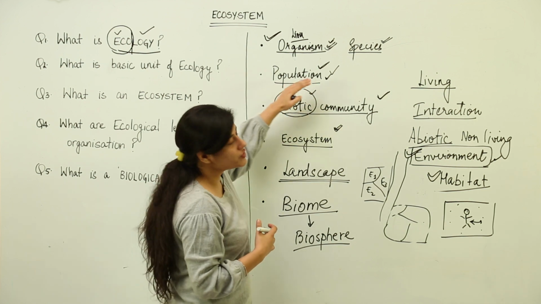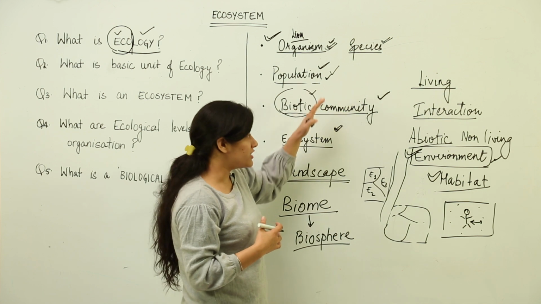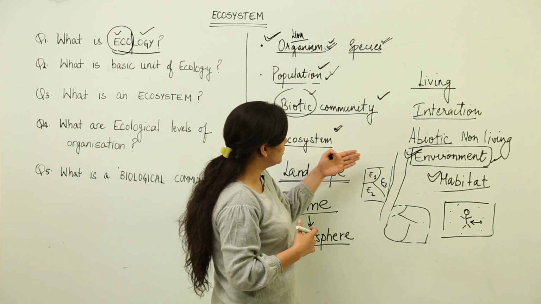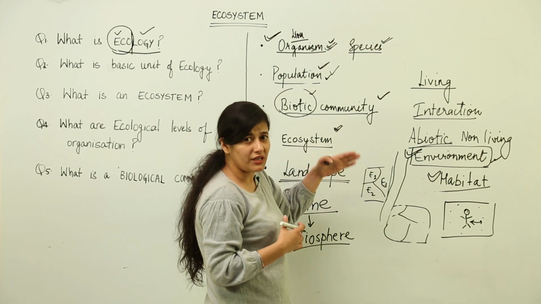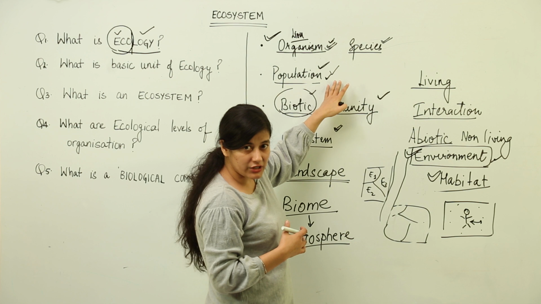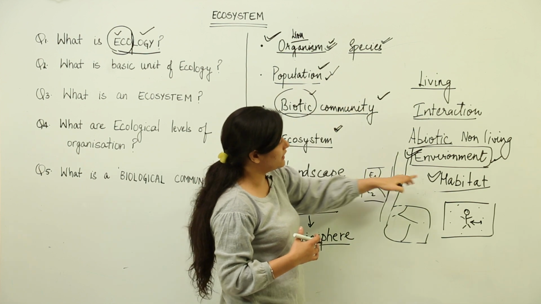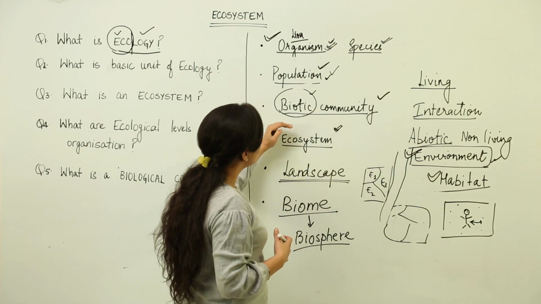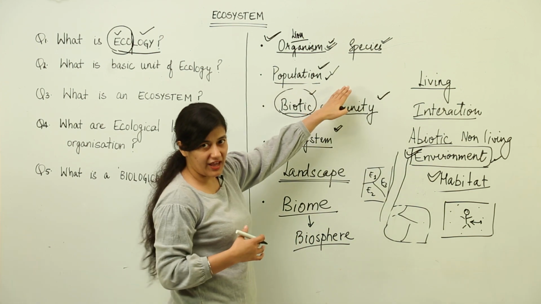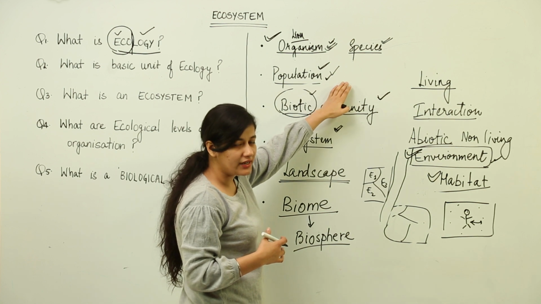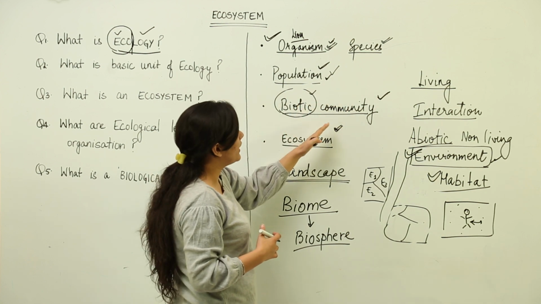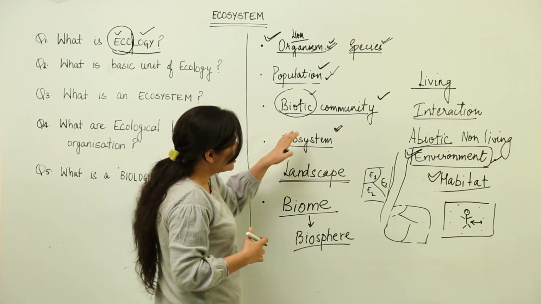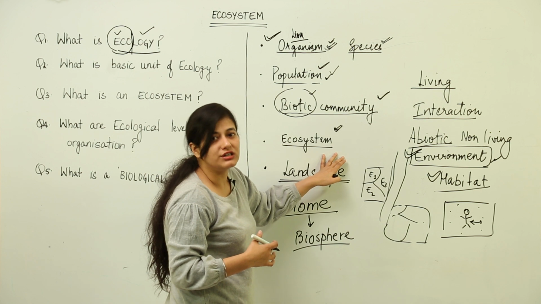Those populations would be interacting with the forest. If I am saying forest, that means other living organisms. They would be preying on some deer or cats or dogs, they would be eating something, that would be the population of wildcats that is interacting with the environment, which would be living, as I told you in the example. Then the population of the prey, which happens to be the food of the cat, and the predator itself, which would be the wildcat, they would form the biotic community. These biotic communities would form the ecosystem of the forest.